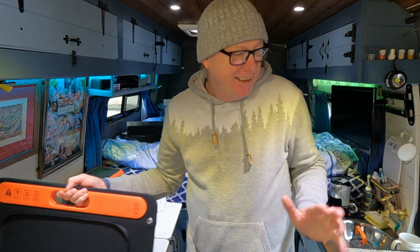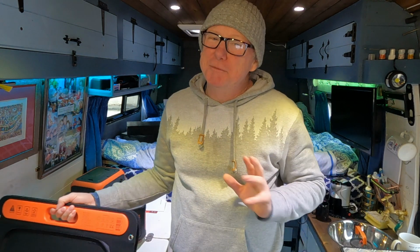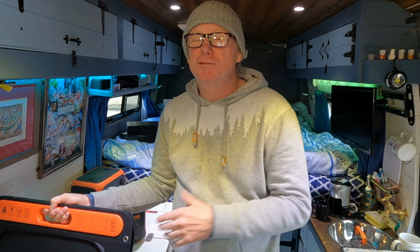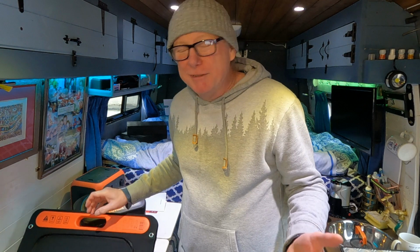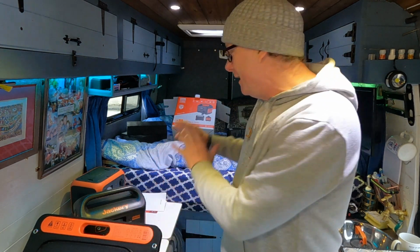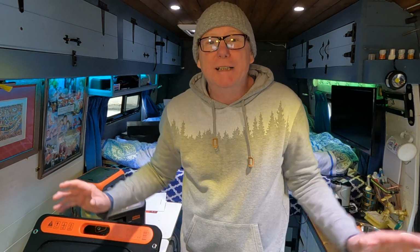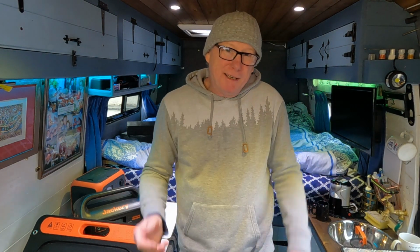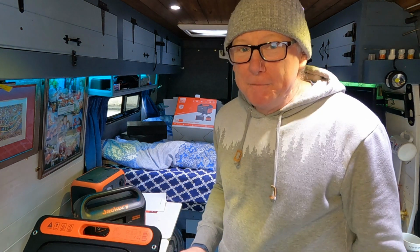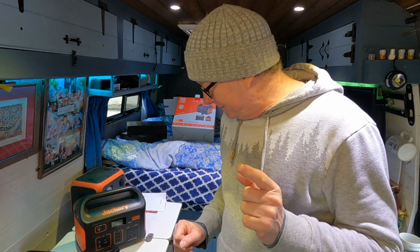Now unfortunately it's quite an overcast day, so it would be pretty unfair of me to set this up and try it out on a day like today. But what I will do later on is a comparison video. I'll set the Jackery up and the Poweroak, put them side by side in a nice sunny field somewhere, and do a proper comparison video. I'll compare the two together to see how they fare, and you can make up your own mind which one's better for you.